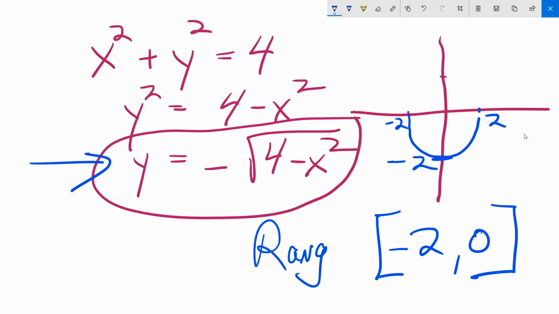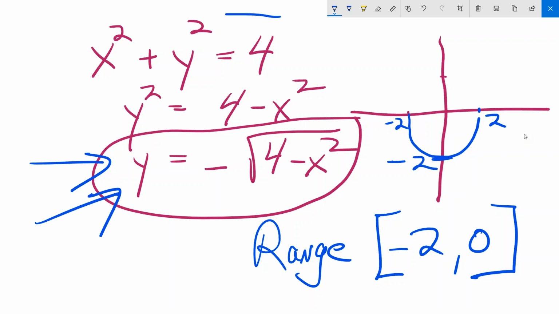I'm not sure how I ended up getting the other one. I guess by virtue of the fact that I didn't recognize it as a circle, I was a bit stumped. But now that I see it's a circle, or half of a circle, we're in good shape. And this is not a transformation, so that should not be a question on this function. Well, it's not a function, actually. Well, this is a function.